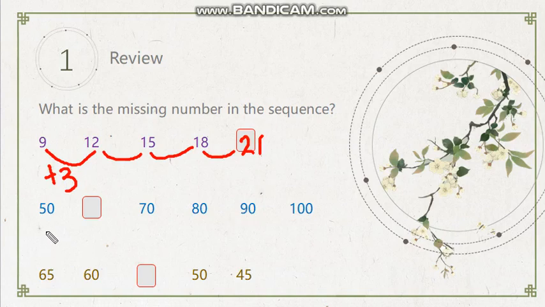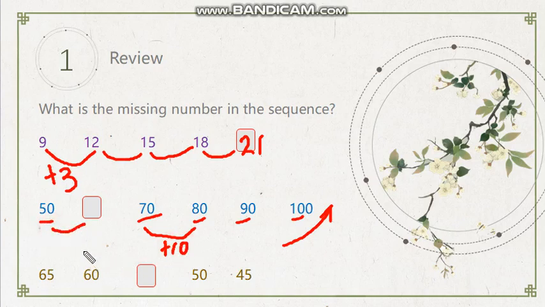The second one: 50 is over here, and there comes the missing number. We don't know. Okay, let's look at 70, 80, 90, 100. So the numbers are keep going up. Okay, increasing. They're increasing. Now, by how much? From 70 to 80 to 90 to 100. So it's not hard to see that it increased by 10. Okay, so from 50, add up 10. All right, 60.